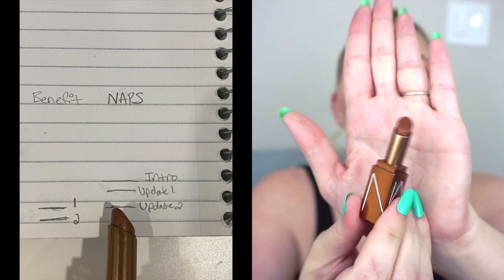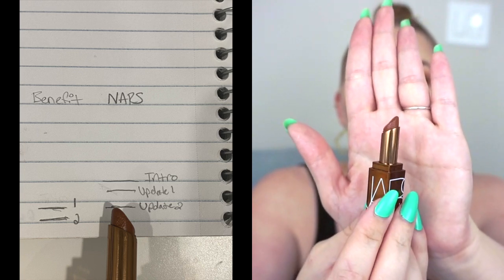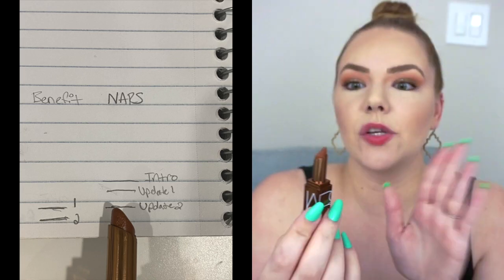And then we've got my other lip products. Another one that I made a ton of progress on would be the NARS Afterglow Lip Balm in Laguna. As soon as I finished the Rare Beauty, I started using this. Look at this little nub. That's insane. That's so good. So this will be done for sure. I am going to only use this one until I finish it. And then with whatever time I have left, I'll focus on this. But this will be done by next month for sure, which is very exciting.